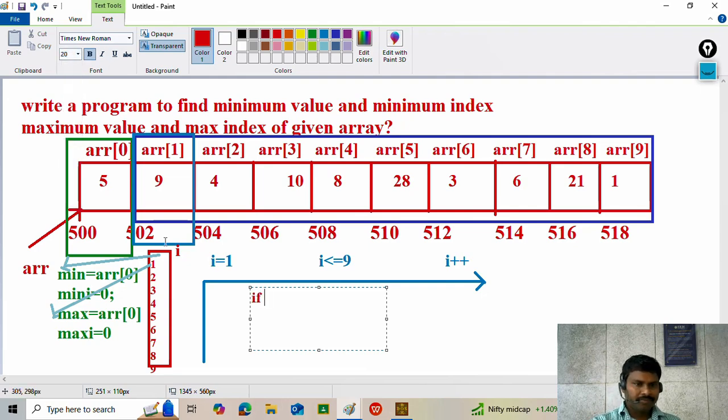If we compare minimum value and ARR of I, here I is starting from 1. Whenever the minimum value is greater than ARR of I, this condition is true. That means we have to change the minimum value: minimum value is ARR of I, and then minimum index is I value.